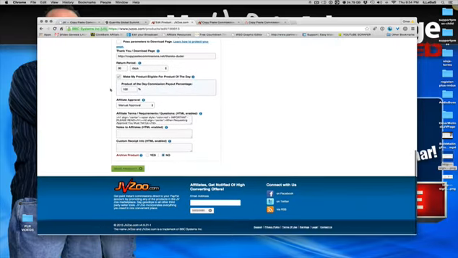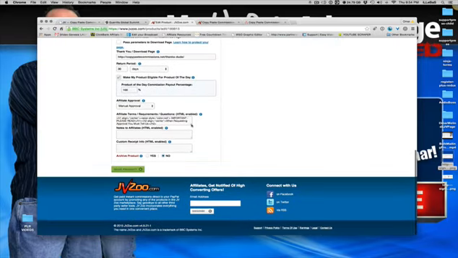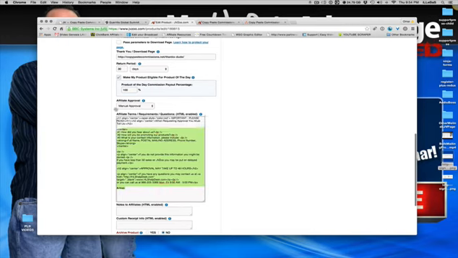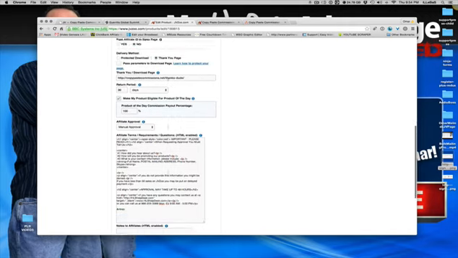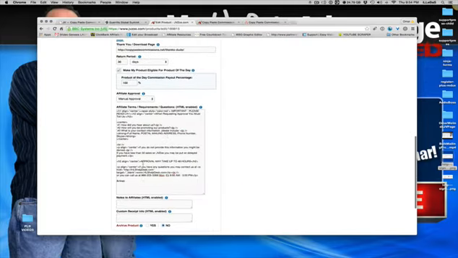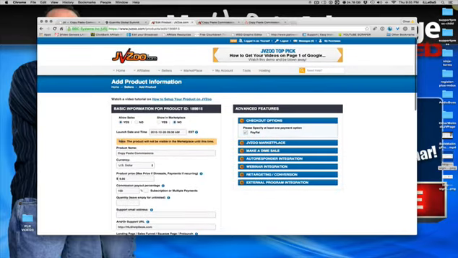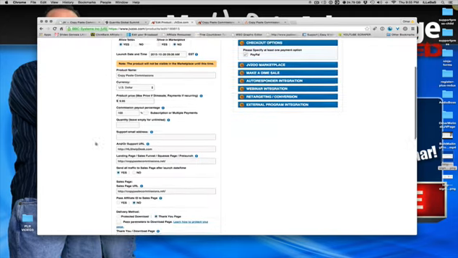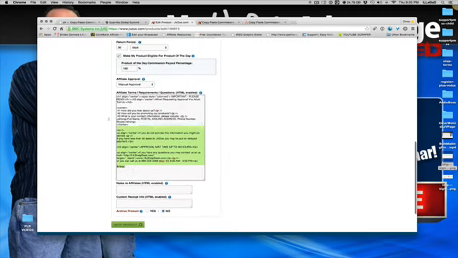Okay, and then of course down here I've just got some text for the affiliate to see when they request approval. I want the affiliate to tell me how they heard about us. I want them to tell me how they're going to be promoting the product, and I want them to give me their contact details. I only do that for the front end product, and this is the front end product. And the only reason is because they're not going to be requesting to promote the back end products. The back end products are part of a funnel. So when they request the front end approval, they also get approved for all the back end products that I attach in the funnel. So I don't need to copy any of this information.